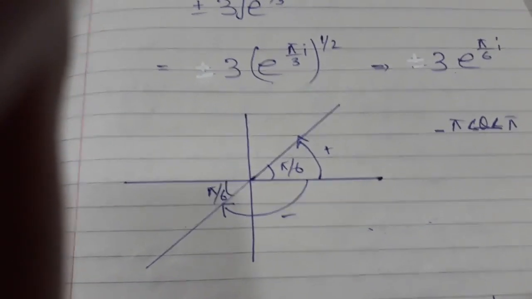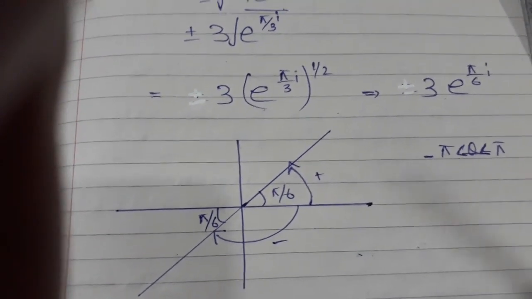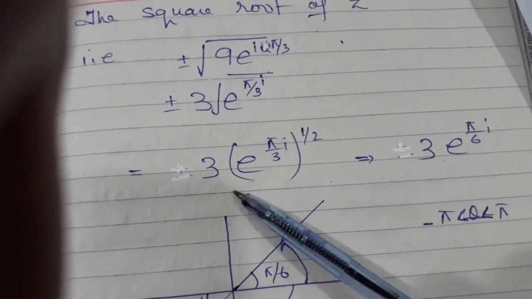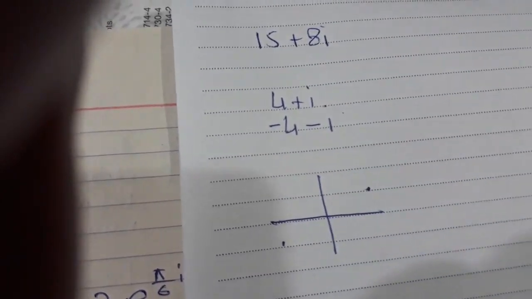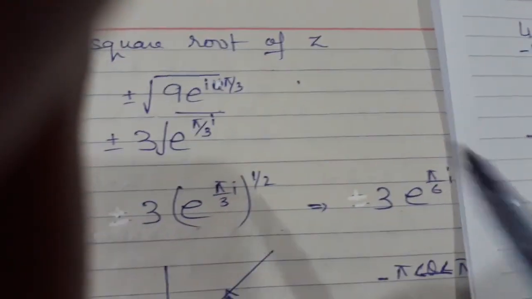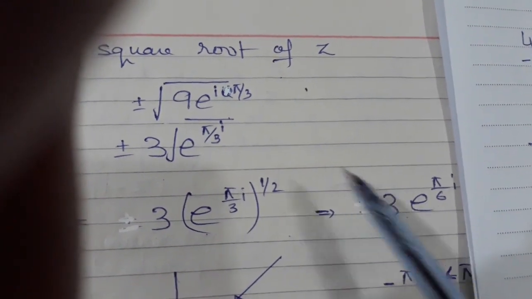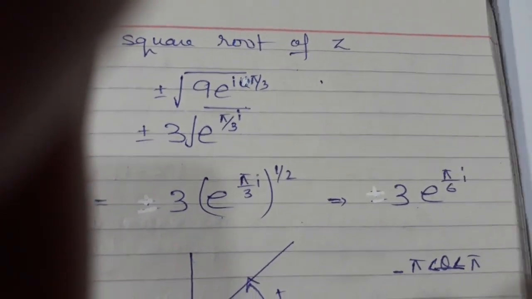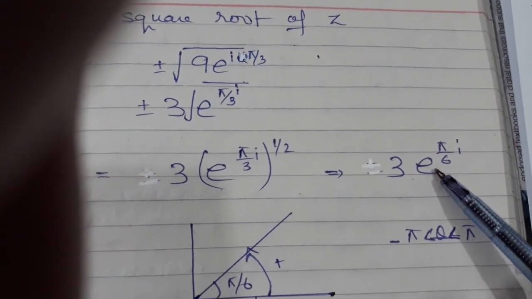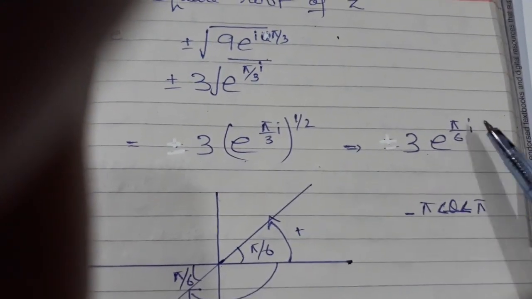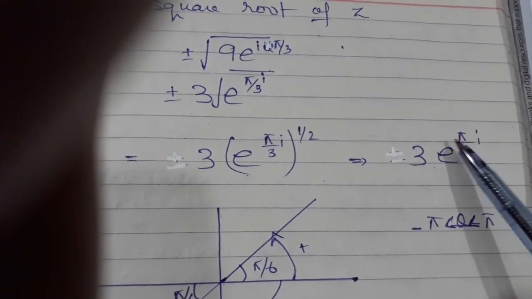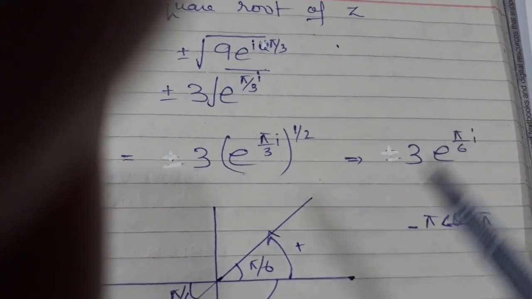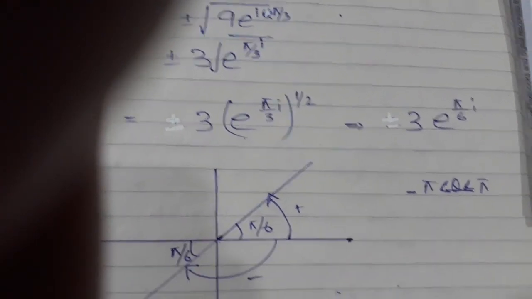I'm repeating overall in case it was a little difficult to understand. When you have to find the square root of a complex number which is given in this form, it comes automatically and everybody can write it. But when you have to write it in this form, a simple calculation will give you one square root. For the other one, you need to understand that you have to subtract or add pi to this angle, depending on what sign is here. The range should remain between minus pi and pi.